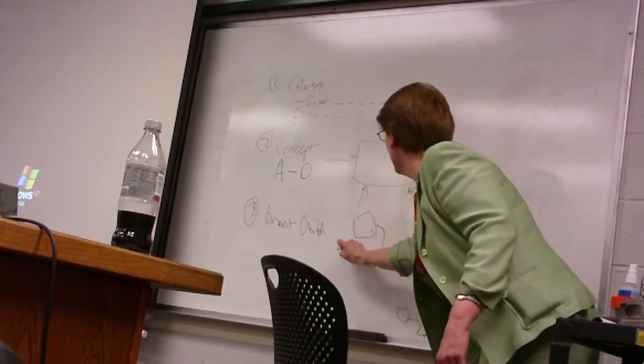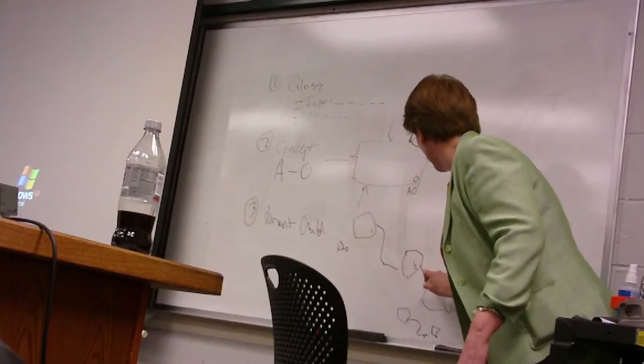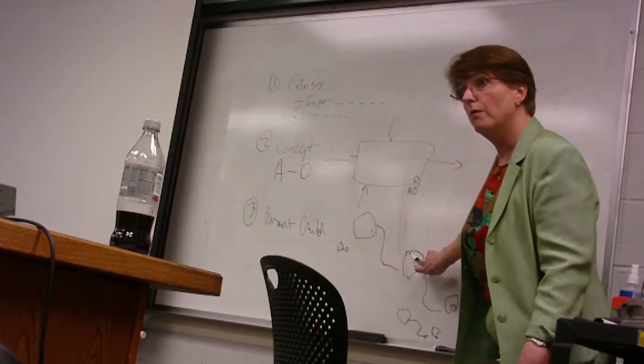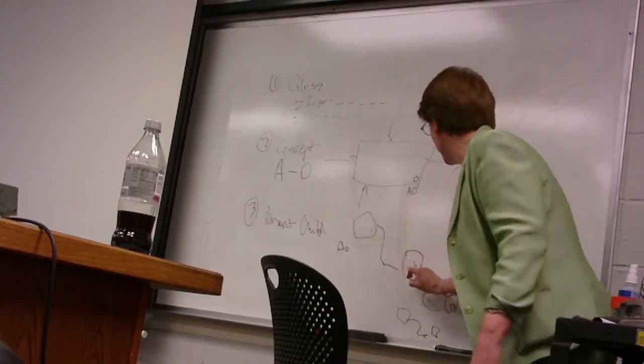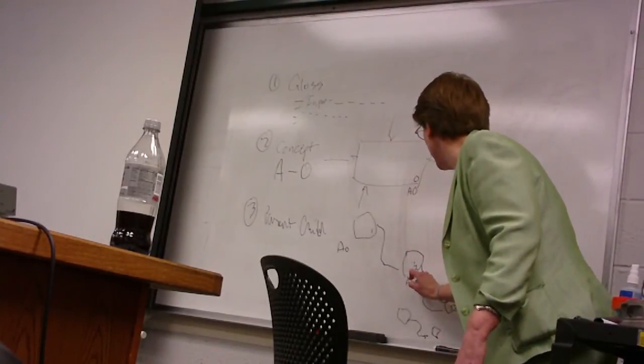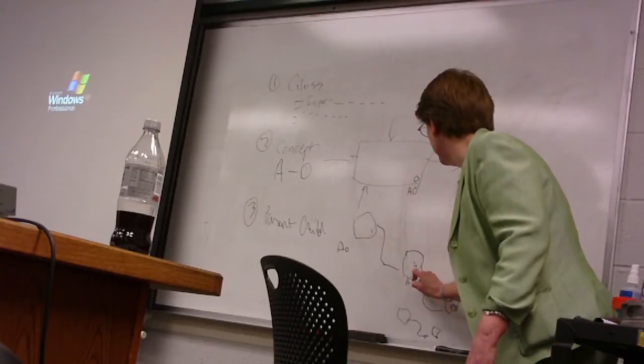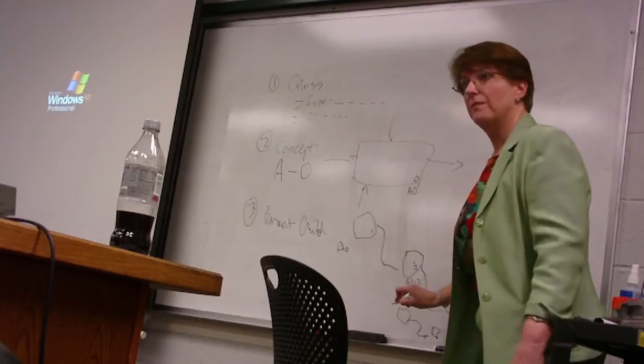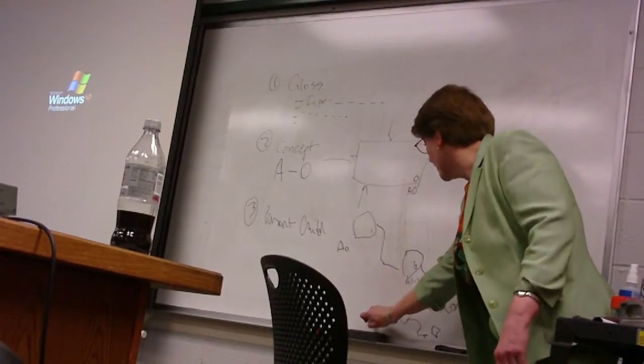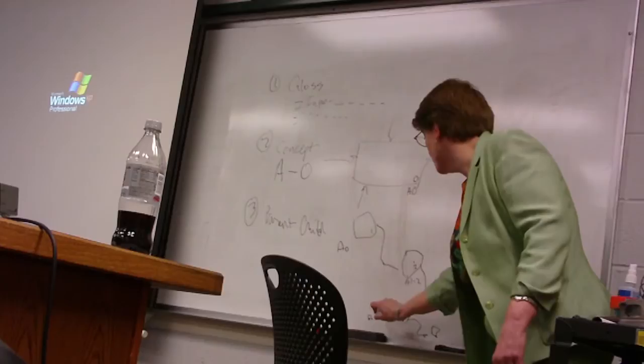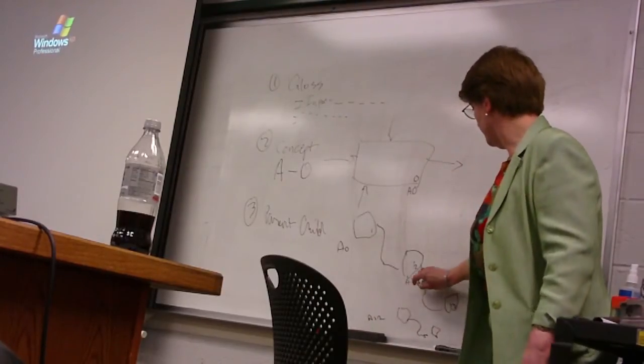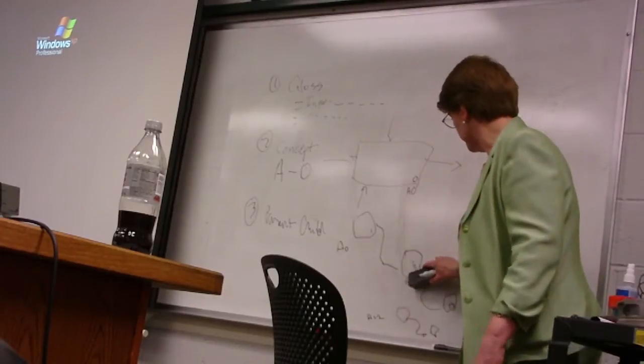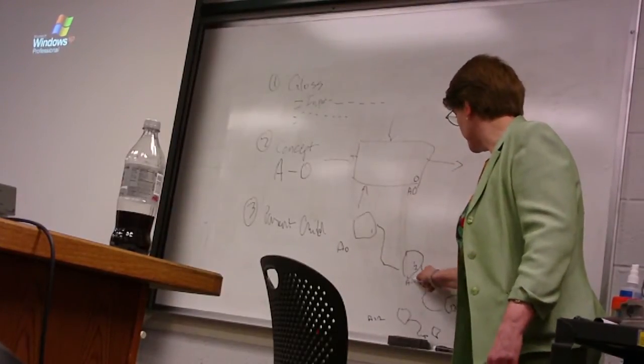So then this becomes A0. It has a one, two, three. Now, if I'm going to decompose two into my child, then I have to define this. I'm coming to A1, 2. This then becomes drawing A1, 2. So the first set of drawings there combined is called the A0 drawing.